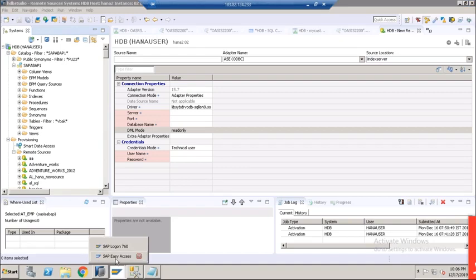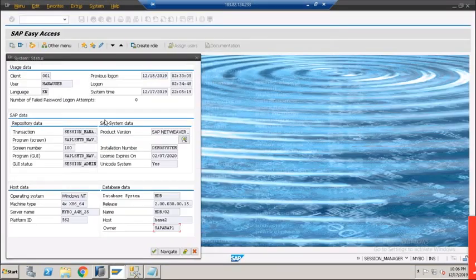So in real time, what happens? Whatever tables you are able to see in SE11, whether standard or custom, exist in the schema in the catalog folder in the HANA modeling perspective in HANA Studio or Eclipse. So if in the HANA database you replicate the tables to this schema, then you are able to see them in SE11.